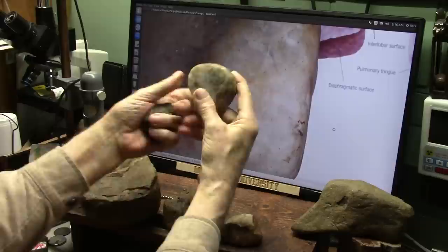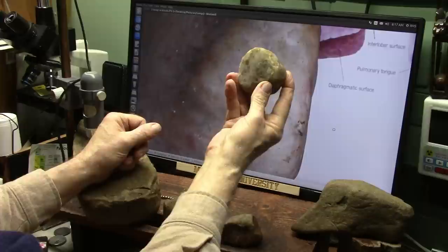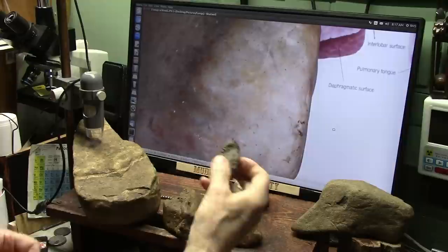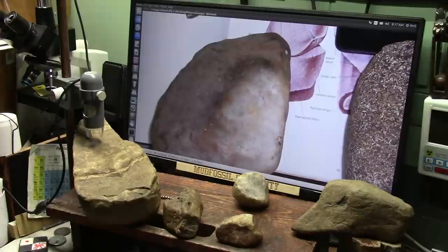And other ones will fill in with transition metals. Instead of the heart becoming like a piece of glass like this is, it will actually look just exactly like it did when it was alive. Let me show you that, because I want to really prove myself that it's time to get this proved and taken a look at in reality instead of just ignoring what I'm showing.